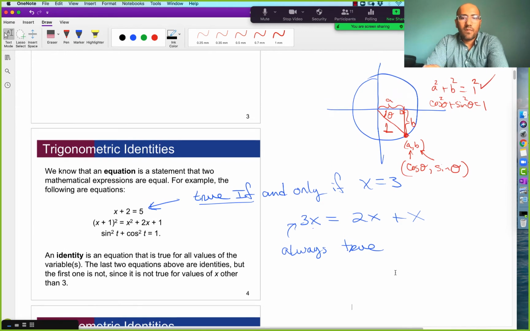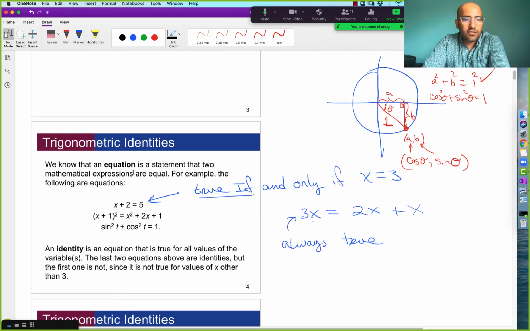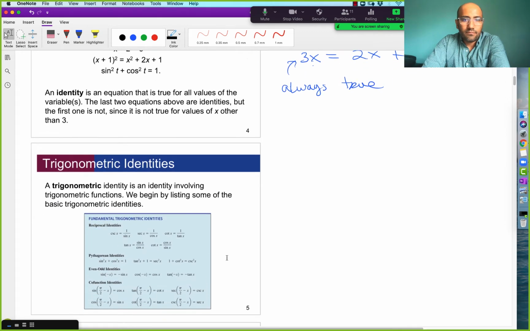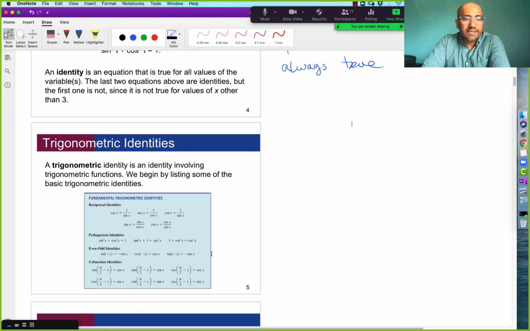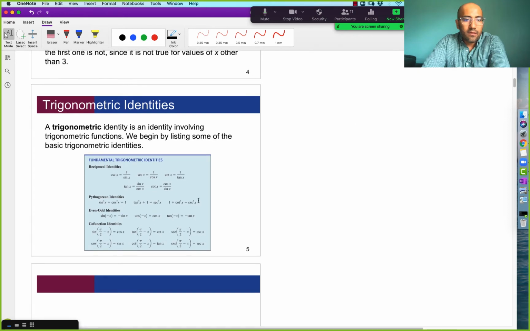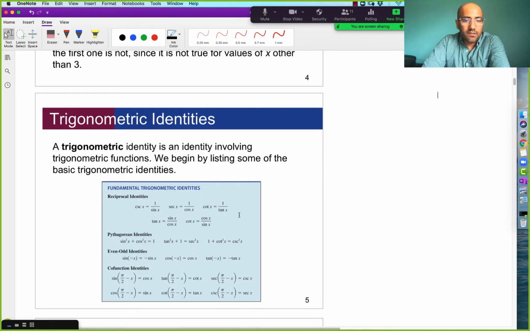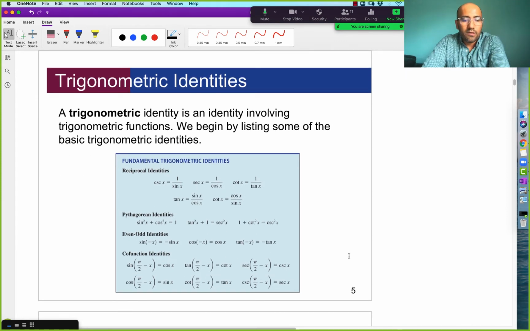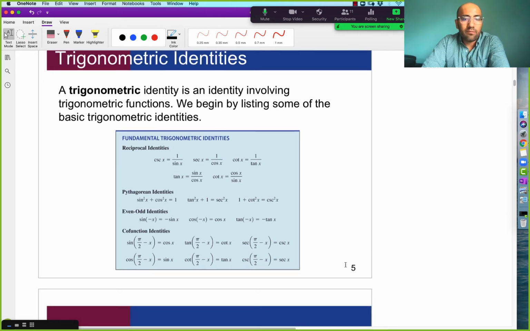Okay. So, again, any questions on the distinction between an equation and an identity? No. Okay, so certain identities are just going to be given to us. We're not going to spend a whole lot of time proving these. You're not responsible at this point in your math careers for the formal proofs of some of these things. Some of them are very easy to prove, and some of them are really hard to prove. And some of them are easy to prove by picture.